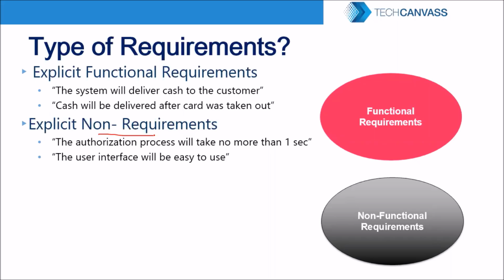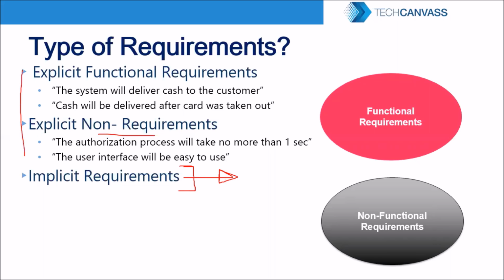But the most difficult part is something called implicit requirements or hidden requirements. And that is one of the reasons why requirements have become one of the top reasons for project failure, because this is not looked at at all. In most cases, people ignore this. They just go for the obvious. But many times you ignore the hidden ones. Why? Because either you don't have the skills, or you don't have the understanding that there is something called hidden requirements, or that something is implied if I say X and something else is implied if I say Y.